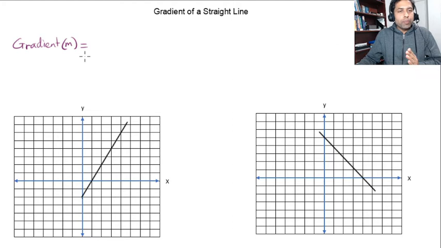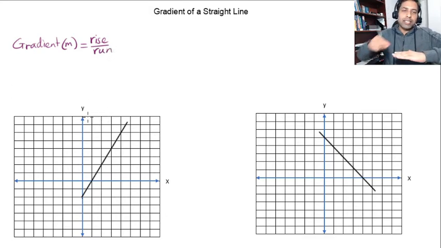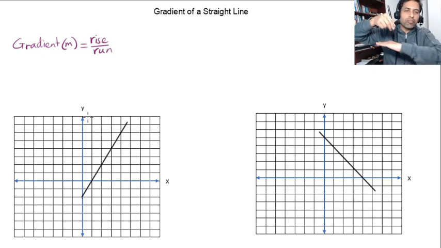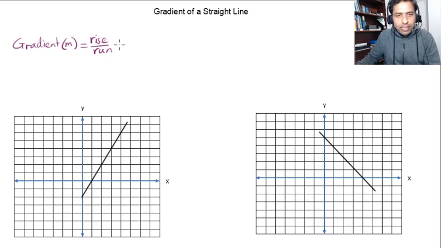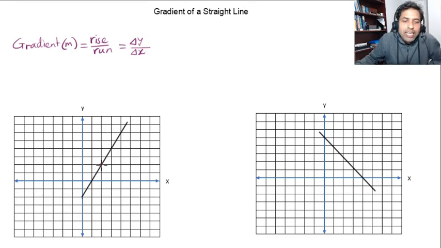As I said, it's a slope, and it is basically rise over run. Rise means how much the line moves vertically, and run is how much it moves horizontally. So vertical movement, the rise, is del y, and horizontal movement, the run, is del x. You know that any 2 points are enough to get a straight line.